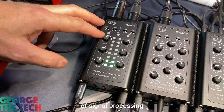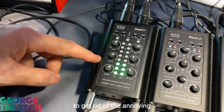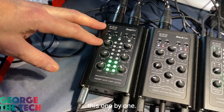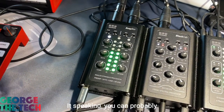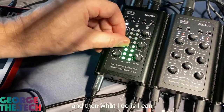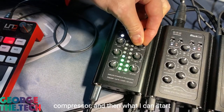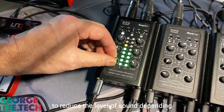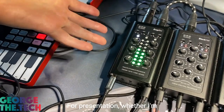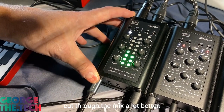The third piece of signal processing gear inside the Soapbox is the de-esser. It allows you to get rid of the annoying sibilant sounds that come into play, especially if you're using a condenser microphone. So let's go through this one by one. If I start speaking, you can probably see this white LED coming on, demonstrating that the gate is working. I adjust the level of my mic, get rid of background noise by adjusting the gate, then bring in the compressor. That gives me a chance to prepare my voice for presentation, whether I'm going on the radio or on TV — it allows me to sound more confident, have more body in my voice, and cut through the mix a lot better.